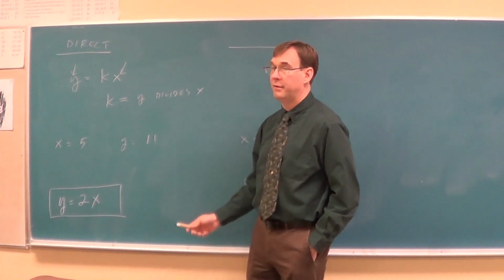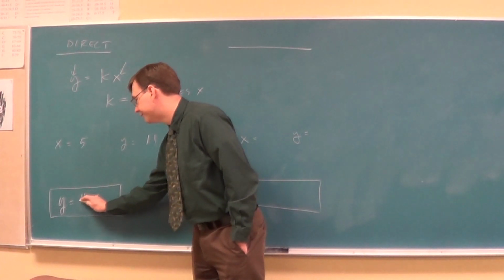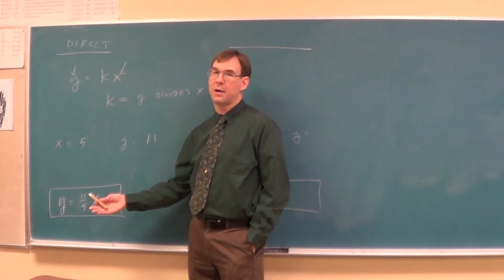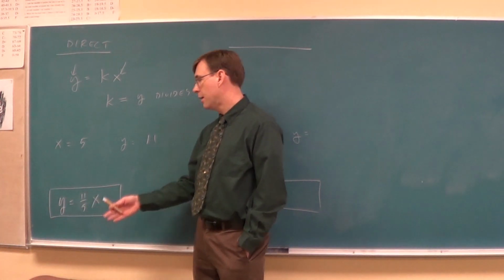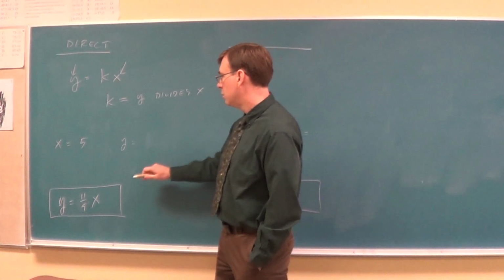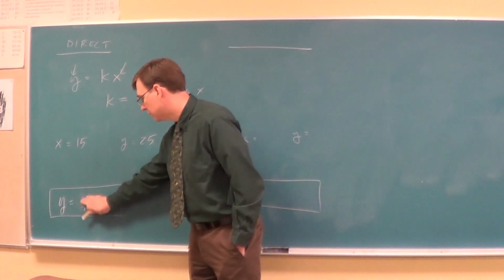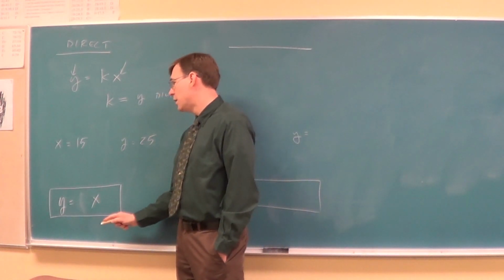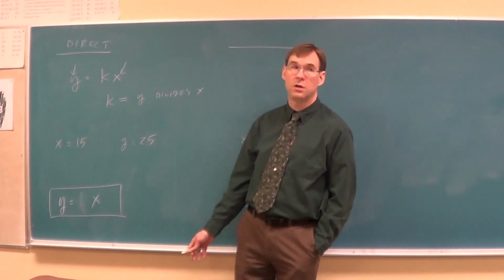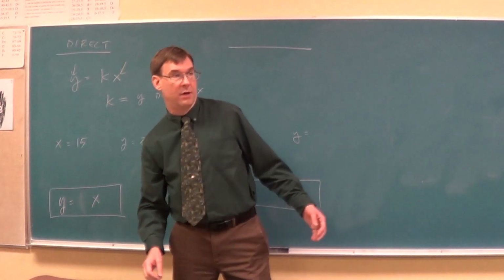What if this were an 11? 11 over 5. You'd be fine going 11 over 5. You'd also be fine making a decimal. You'd be fine to make a mixed number. That's all fine. What if you had like a 15 and a 25? 5 over 3. You'd have to reduce to get down to 5 over 3. You wouldn't want to leave 25 over 15. You'd want to reduce down for that. Question about the idea of the directs?